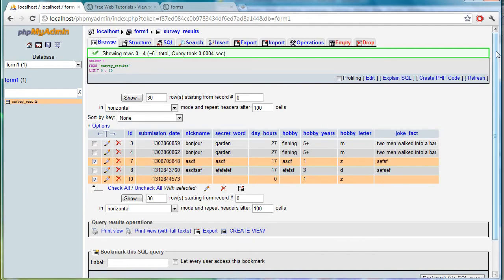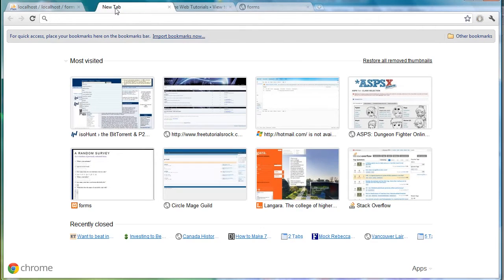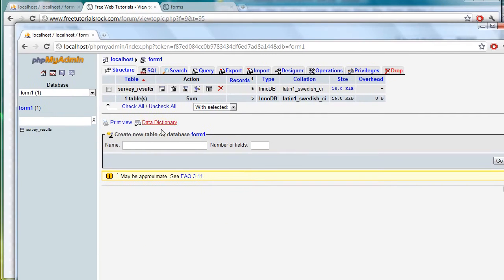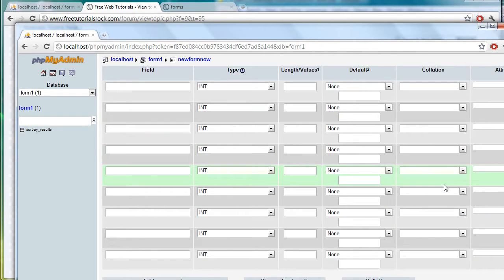And that's the basic gist of the table, and I'll also be going over how to create that specific database and table layout in phpMyAdmin. Given that, I'm going to set aside that when I'm creating a database in my XAMPP server, I only have to give it a name. Let's say new form, and number of fields 9. And that's pretty much all I have to do for creating the database.